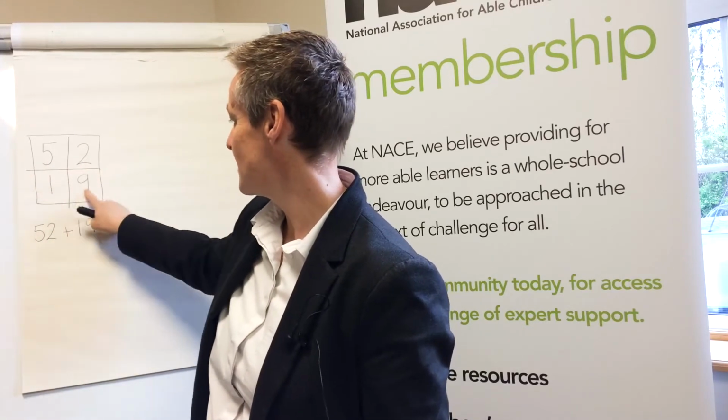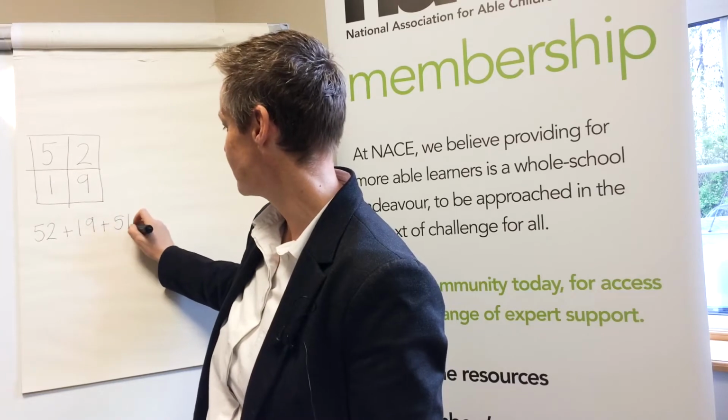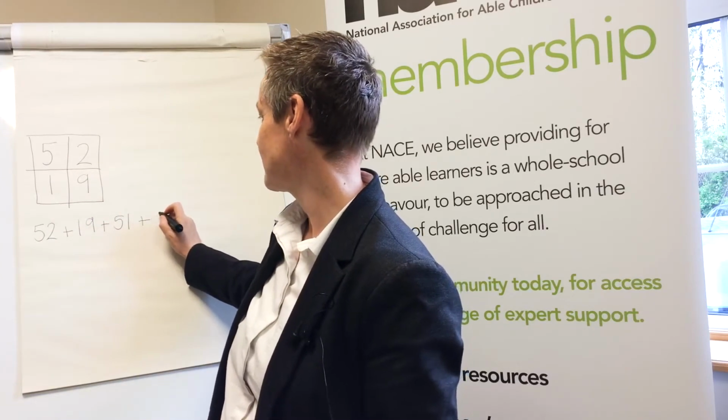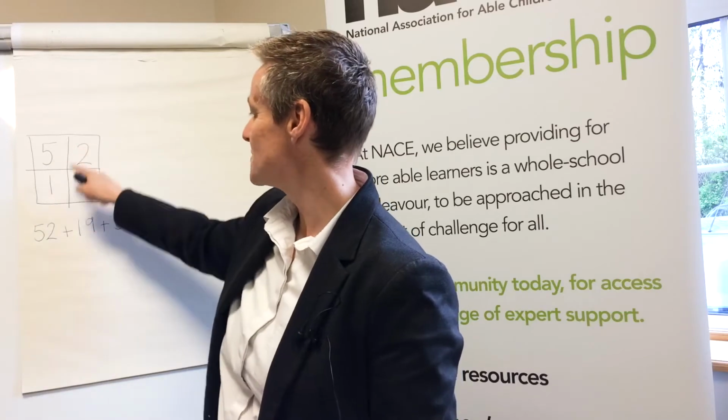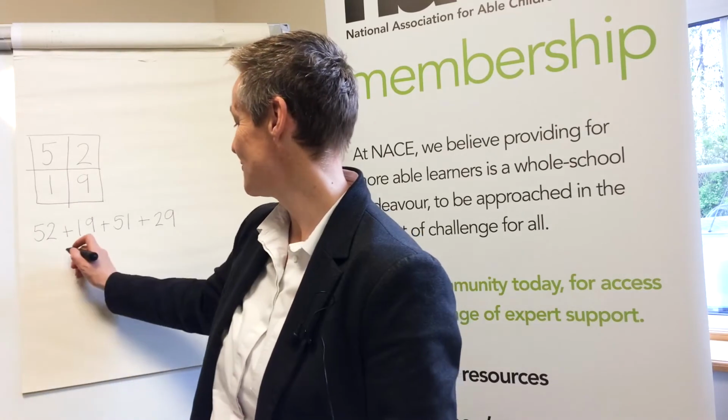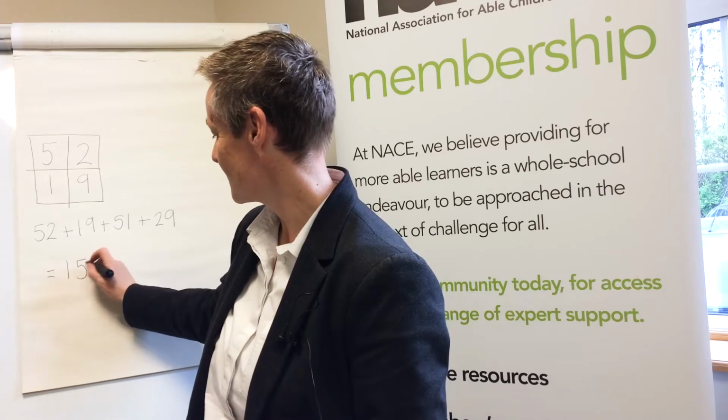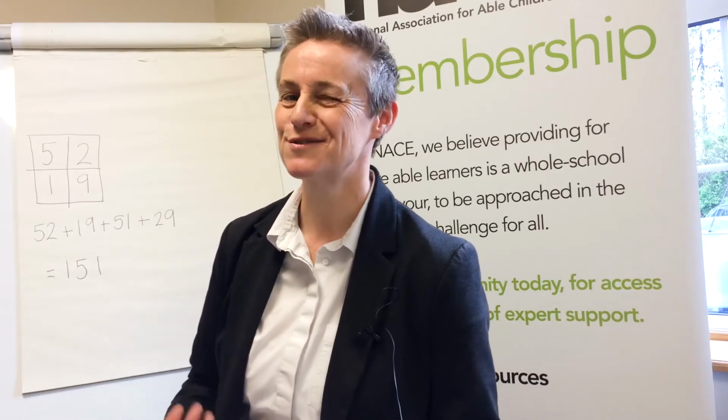That's the numbers going this way. And they're the numbers going this way. So whichever way they'd normally add their numbers, and if I've got my totals right, I believe we get 151. Now what we could do, and keeping it low threshold, is allow the students some time to practice their addition skills. What I'm hoping is you'll have some curious learners who might go, I wonder if I could reach 100.